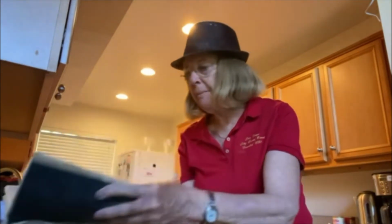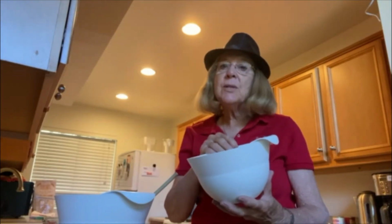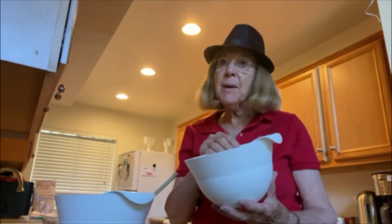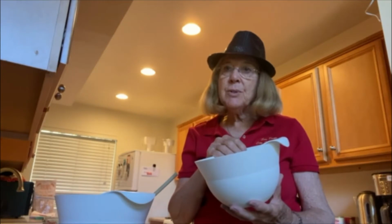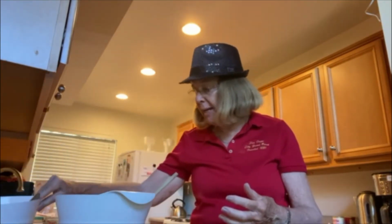This is a recipe taken from my mother's cookbook. So I sifted together the 2½ cups flour, the 2 teaspoons of double-acting baking powder, 1/4 teaspoon of soda, and the 1 teaspoon of salt, and I'm putting that aside.